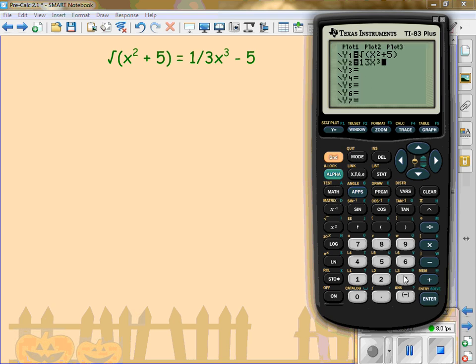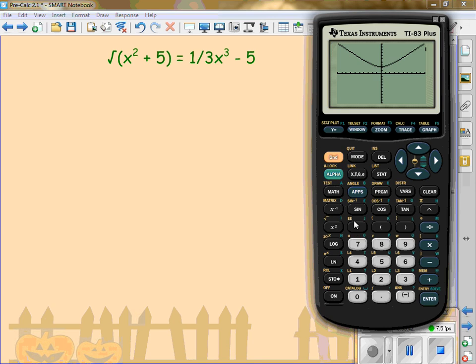I know, I'll fix it. That's just great, Mr. Malcolm. If you don't put it in from 1 to 6, it will matter. It's 1, because what the calculator is going to think is 1 divided by 3, then times x cubed. It's the same thing. When I hit graph, it should be the same.